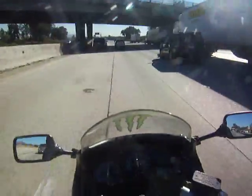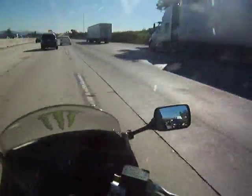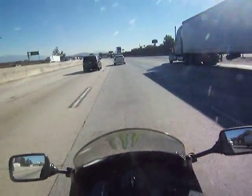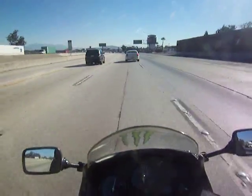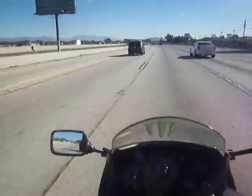If you're going on a freeway, on an on-ramp corner, and it's going to break to the left, and you're going at a pretty high clip of speed, what do you do with the handlebars?